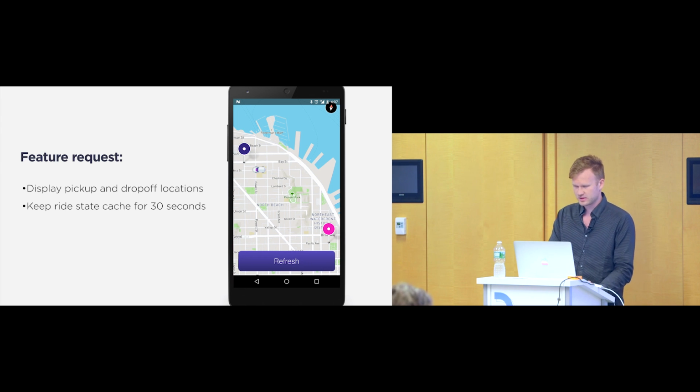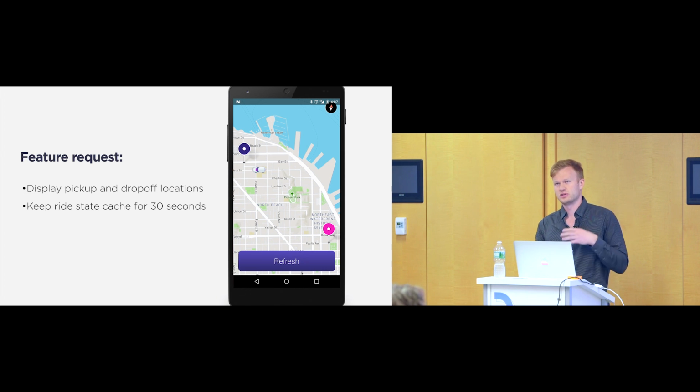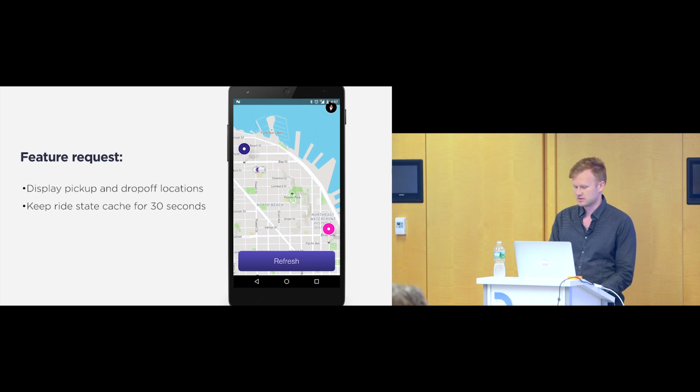The feature we're going to implement is displaying pickup and drop-off locations, and every time the user tries to refresh them, we have to use the cache if the last request was less than 30 seconds ago.